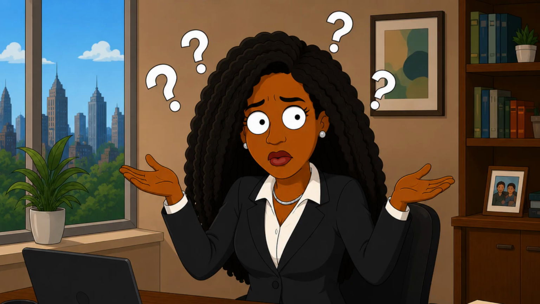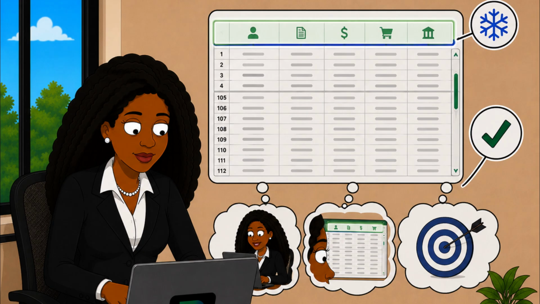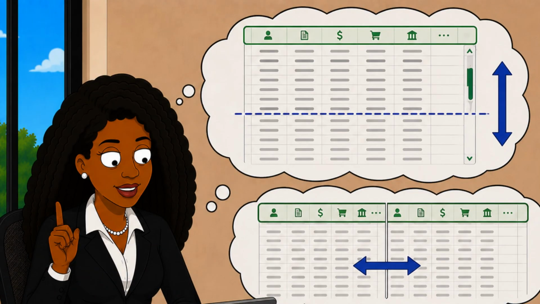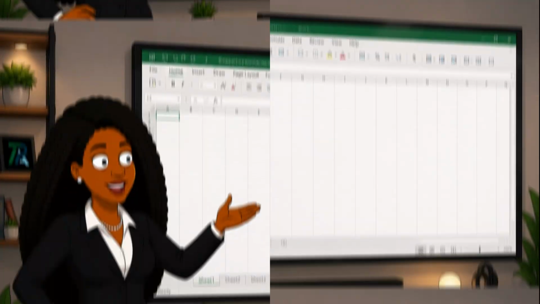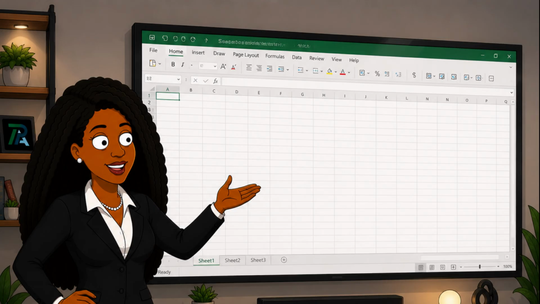That's exactly why professional Excel users rely on freeze panes. It keeps the important information visible, so your eyes can stay focused on your work instead of constantly searching for where you are. And later in this video, I'm going to show you another feature called Split that can completely change the way you analyze large spreadsheets. It's one of those tools that many people overlook until they see it in action. So, let's take it to the big screen. I'll first show you how freeze panes works, then we'll look at Split, and finally I'll show you when each feature makes the most sense in real-world situations. All right, let's take it to the big screen.